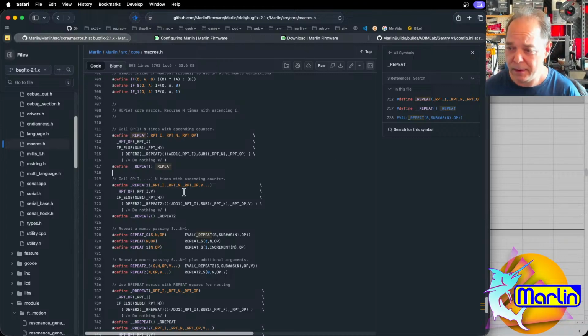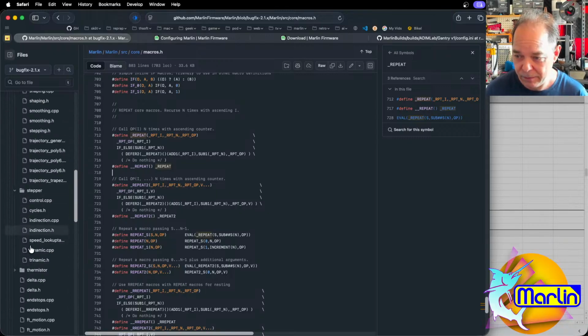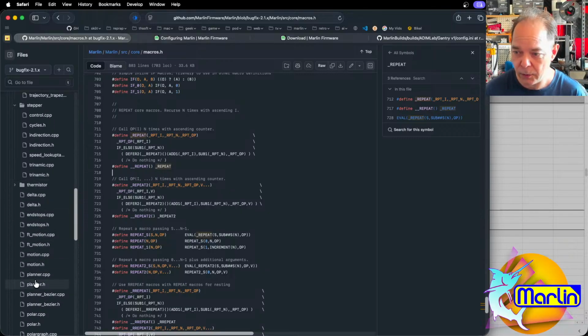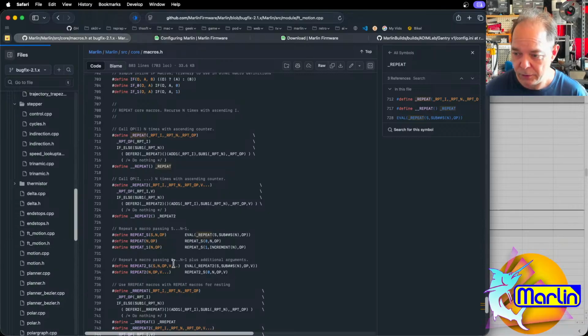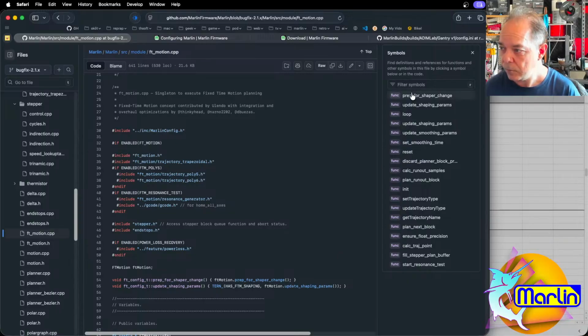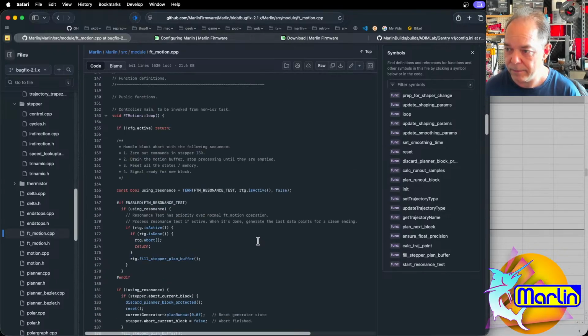Anyway, the more fun stuff is really this motion system. I highly encourage you to check it out and look at the way that FT Motion does its trick, because it has, as you can see, not a whole lot of elements or methods, and yet it does a lot of magical things.